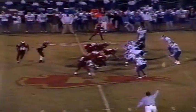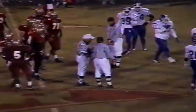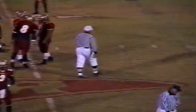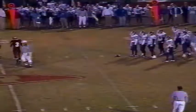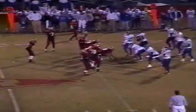Locke and McLean, your wingbacks. And another penalty. It looks like Riverdale doesn't have enough men on the line of scrimmage. Now, they may have called Lebanon in the neutral zone. They did, called Lebanon lining up in the neutral zone. But in the wing T, your guards and tackles pull a lot, and sometimes they will cheat those guys back off the line of scrimmage half a step, half a yard. And in the course of a game, you go from half a step, half a yard, to 3/4 of a yard, backing them off. So your center is so far out in front, you really can't have 7 men on the line of scrimmage.